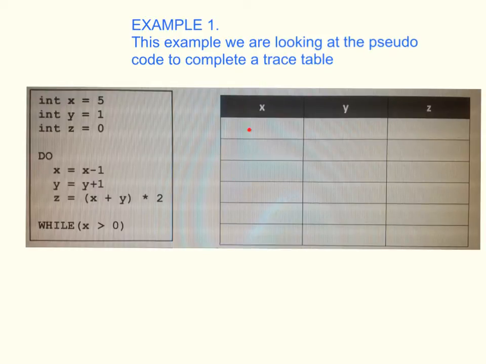Starting off with our first value, which is x, y, and z, and these are placed in the corresponding columns if they don't appear. Sometimes the exam does not always have the variables in the columns, but these are your variables which are placed here. So your first one is 5, your next one is 1, so y equals 1, and z equals 0.